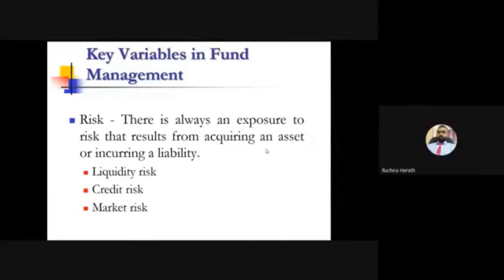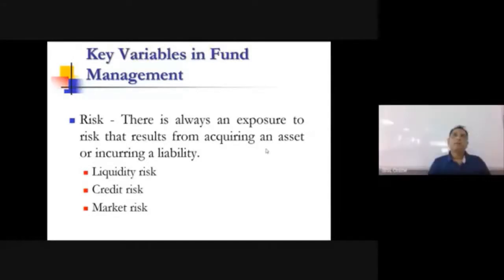Can you repeat it, sir? Okay, so you're a fund manager. Somebody comes and tells you, I have a 10-year instrument, a 10-year treasury bond. I'm giving you a 15% interest rate if you buy that bond. And now the fund manager needs to decide, am I going to buy this 10-year bond or not? Does he have a liquidity risk if he buys that bond?